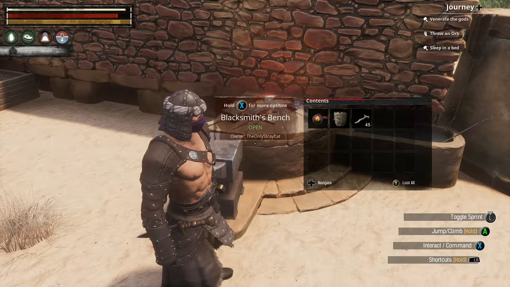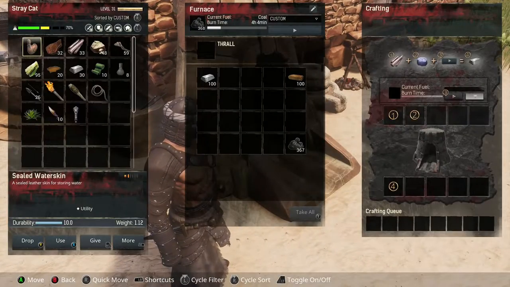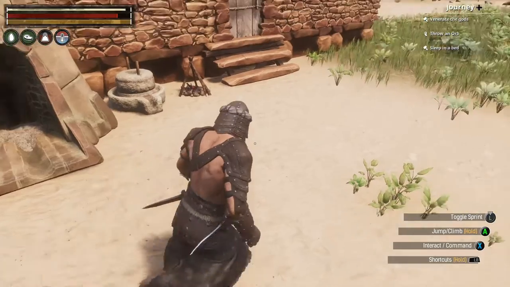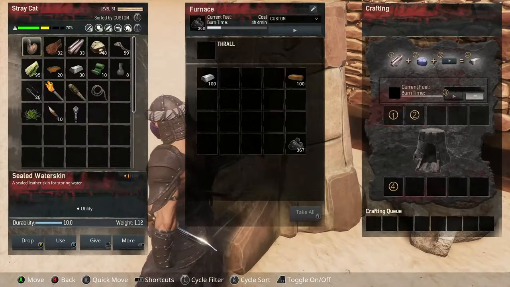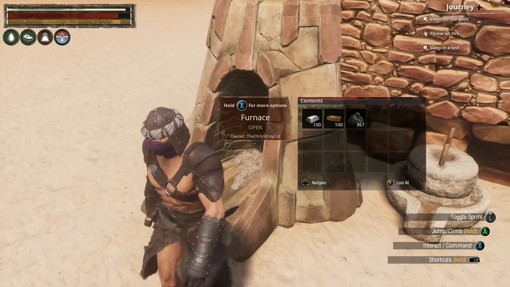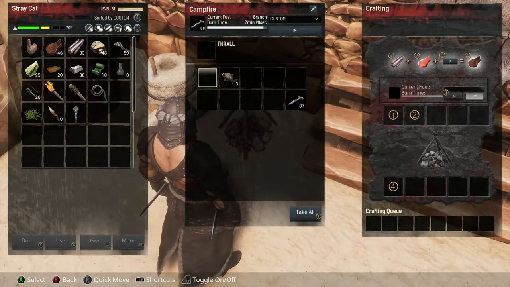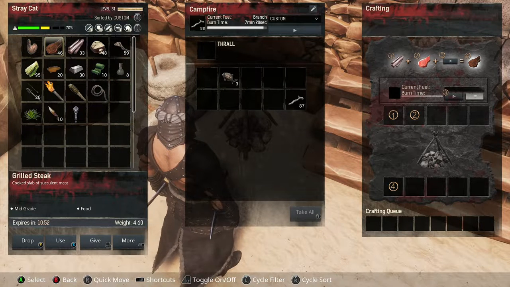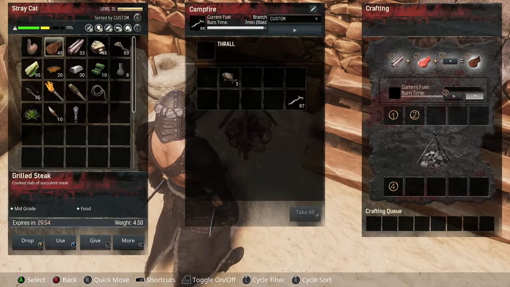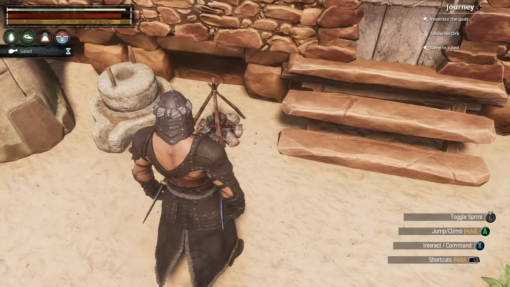Oh, this video. Oh no, this is where it all falls apart, man. Oh, Jesus. Alright, so I guess I could and probably should make more bricks. Probably a good idea. Some grilled steak, that's fine. Okay.